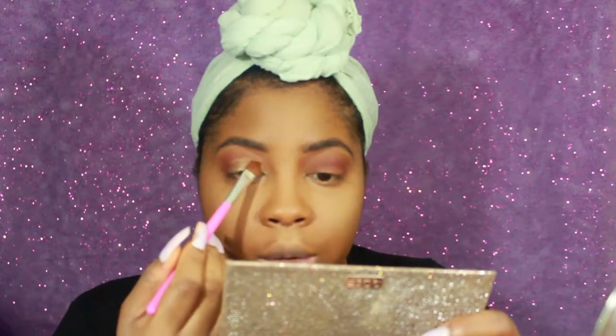So I'm going to let that dry down just a little bit before I go to my next eye. So I'm taking a little bit on the back of my hand and I'm just dipping the brush in it. And I'm just going to clean up the shape of the shadow.